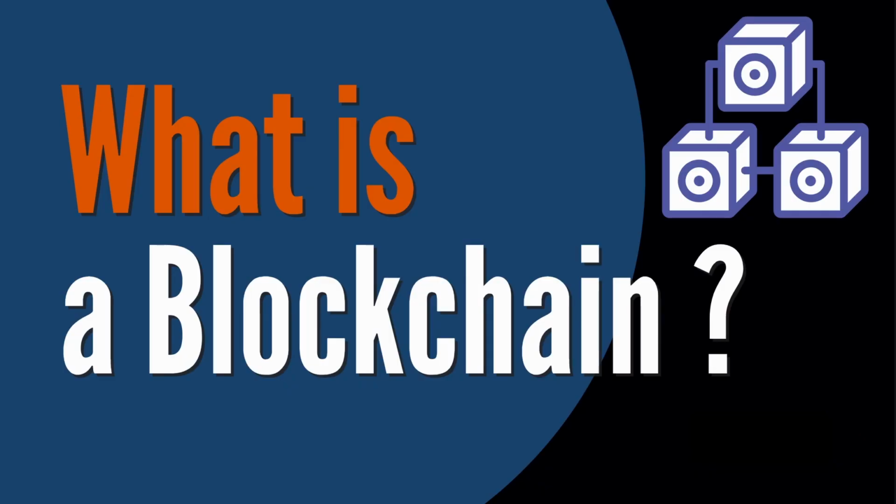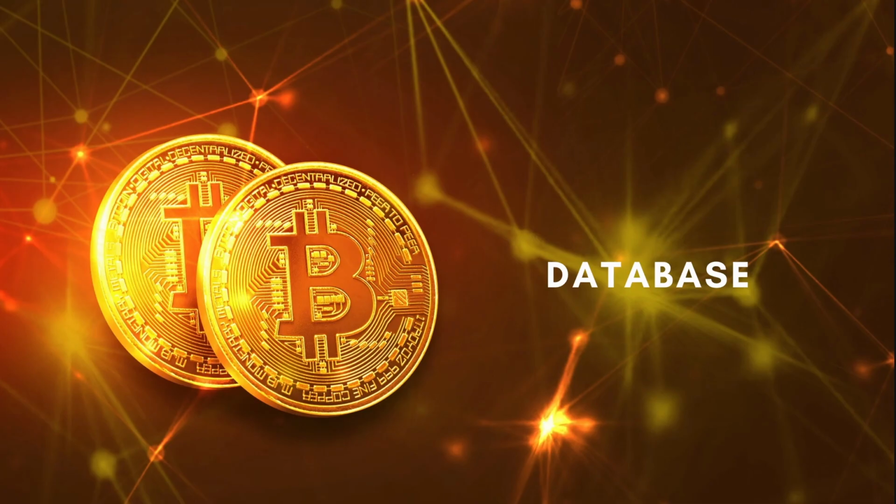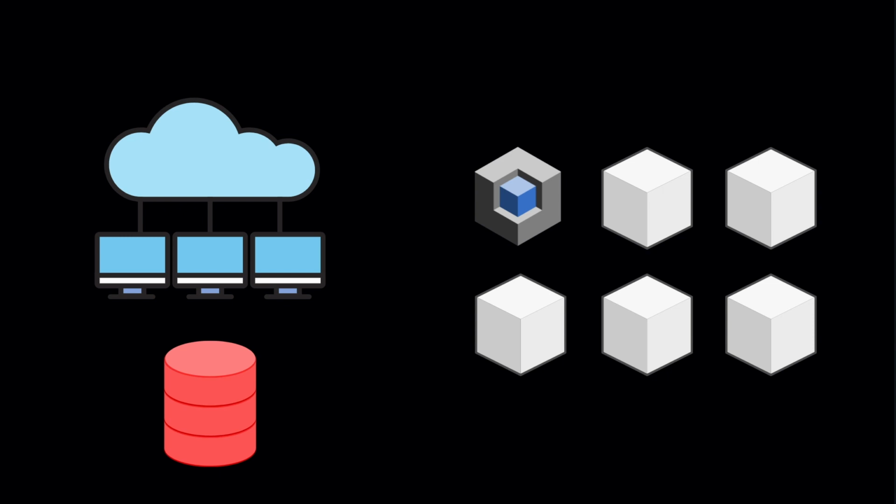So what is blockchain? Well, the simplest definition would be that a blockchain is a chain of blocks that contain information. A more complex explanation would be that a blockchain is a distributed database that is shared among the nodes of a computer network. The blockchain database stores information in digital format. Blockchains are best known for their crucial role in cryptocurrency systems such as Bitcoin for maintaining a secure and decentralized record of transactions. One key difference between a typical database and a blockchain is how the database is structured.